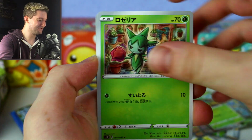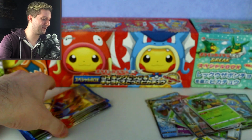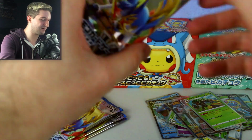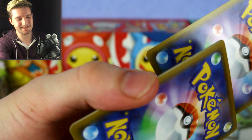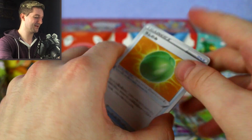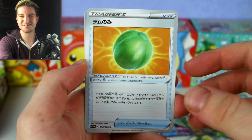Biddy, Roselia, Ferroseed, Sinistea, and a Sizzlipede. And that is 5 packs left. Let's go. When are we going to get our guaranteed secret rare? I want a rainbow. I want a rainbow supporter or gold Zacian. I can't exasperate that enough.